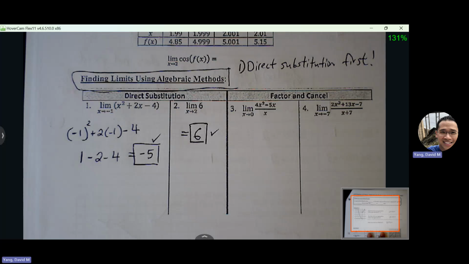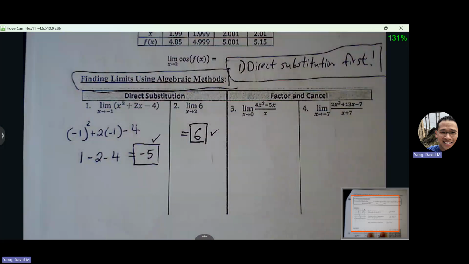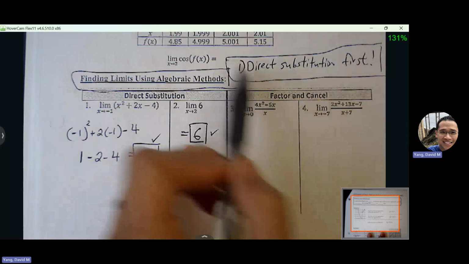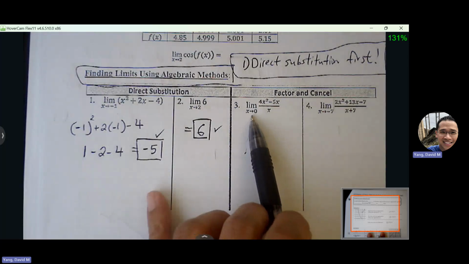Okay, number 3, we always start with direct substitution first. Even if it feels like you can skip that step, I think direct substitution gives you a foundation for you to make a decision later on. So don't skip this step, even if it feels like, oh, I know what's going on, I'm going to just jump to my next step. Don't skip this step, because it may confuse us if we don't get the result that we're expecting jumping to the next step. So first things first, okay, direct substitution.